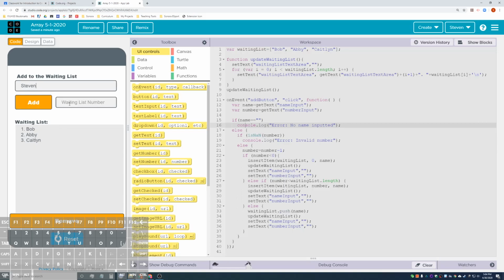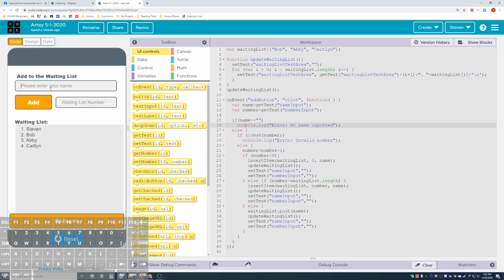I have nothing on the waiting list right now. So according to this, nothing should not be a number. But if I hit add, Stephen gets added to the beginning of the list. Even though the number is nothing, it did not print out this error message. So isNaN only worked for something that has letters in it.